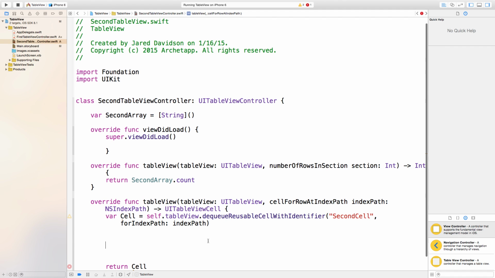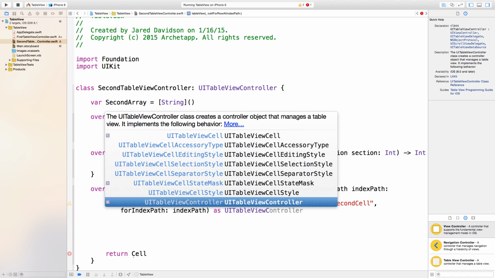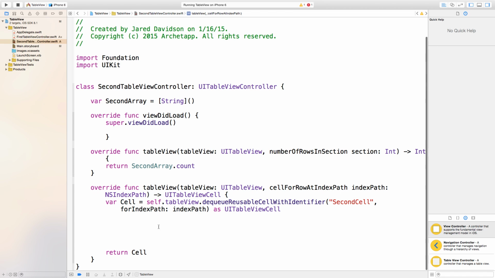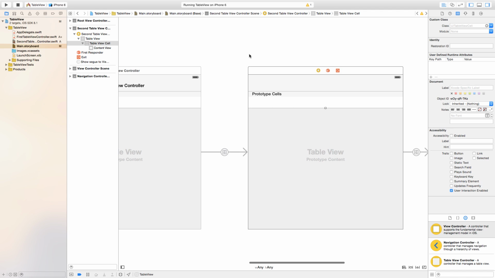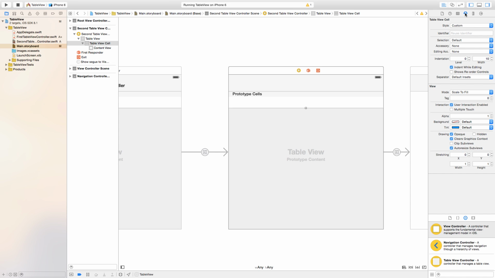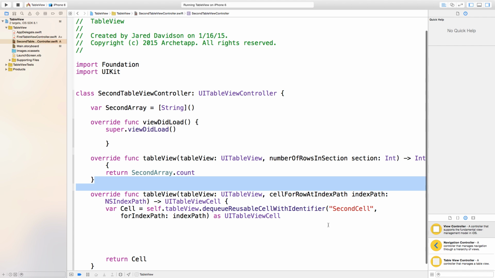And then we're also going to add things onto this cell first. Oh, wait, no, we actually right up here we want to say as UITableViewCell. All right, now that we have all that up and running, let's go ahead and go to our Main.storyboard again, and we want to change our second table view controller cell to be a basic cell. So go up to your attributes inspector and change the style to basic. And then we're also going to change the reuse identifier to be secondCell. And remember, that is the exact same that we created right over here. So just make sure it's the same or else it won't work properly.